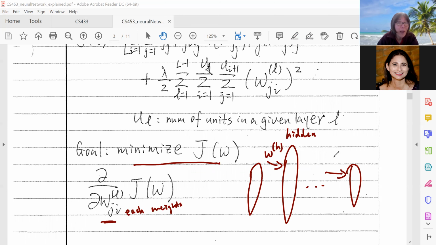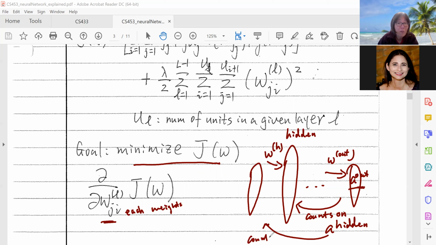And then for the output layer, if you recall, this A out also counts on the A hidden, and A hidden counts on these weights.